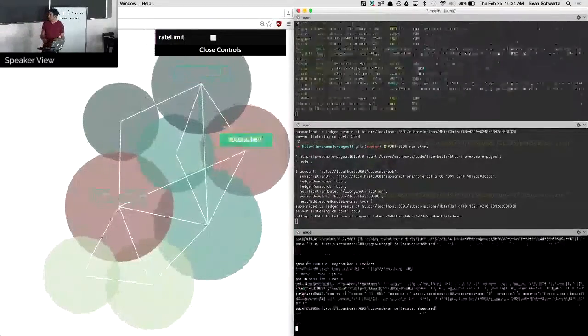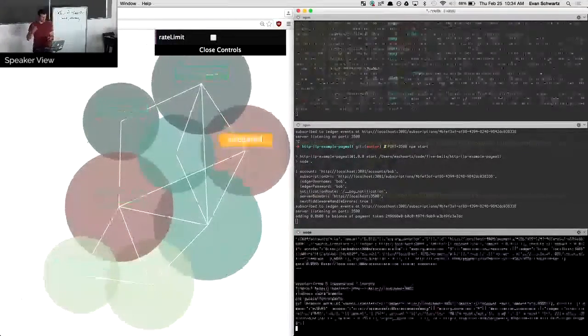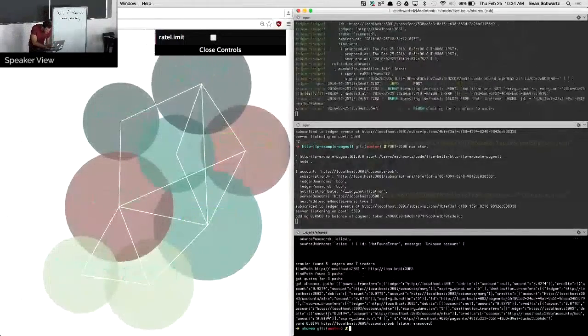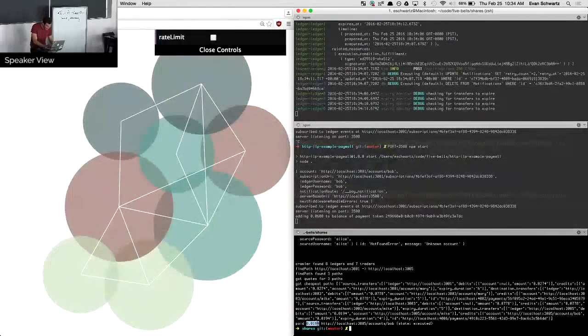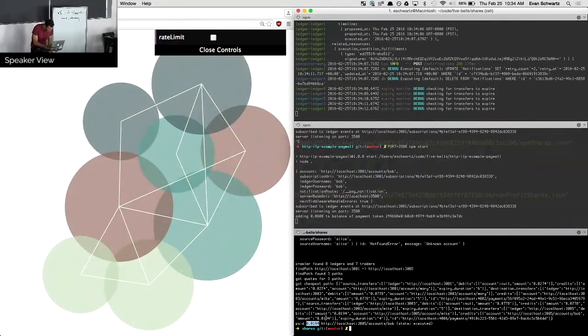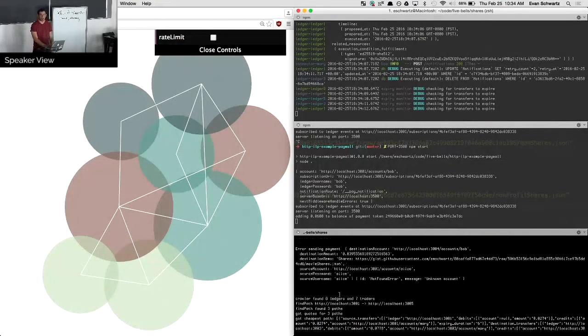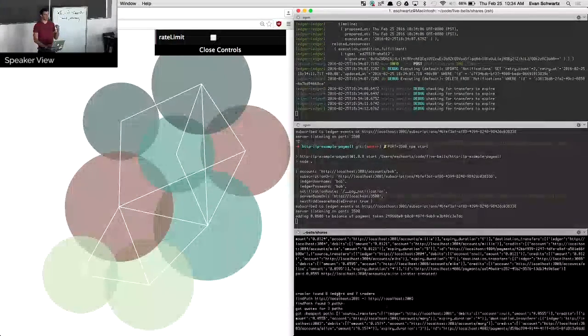What you can see is these are firing off lots of little payments, and these payments are going off in amounts of, now granted these units are meaningless, but in very small amounts, like 0.0194. And that could be of any type of unit, but the point is to show that using this type of system, you could enable a lot of payments use cases that are not currently possible today. Because if every time I paid for something I fired off not one payment but 150 payments, that would probably take down most of today's existing systems. But if you have this more distributed architecture, it could actually handle that.